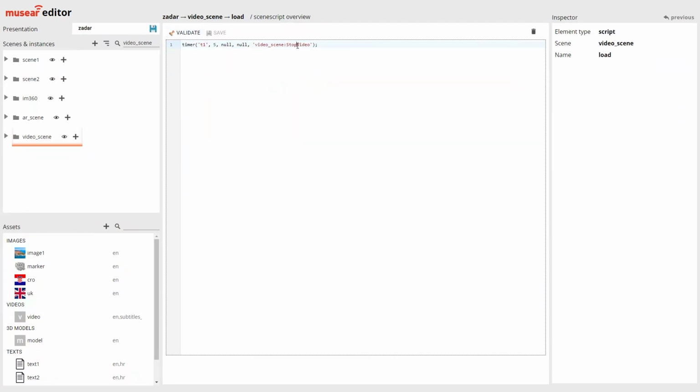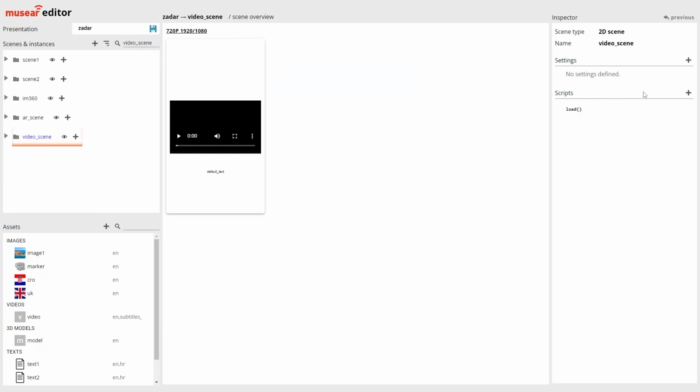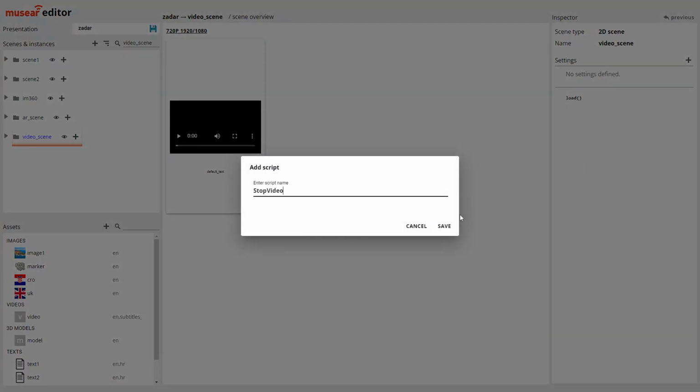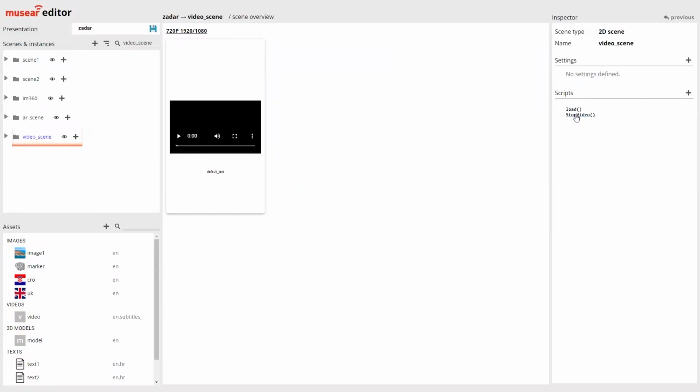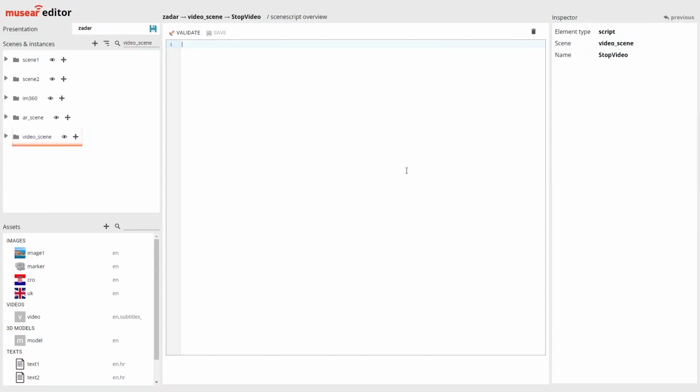Now we also need to create our stop video function on our video scene. Now we just add new script, call it stop video, and here after 5 seconds we said that we want to stop our video.